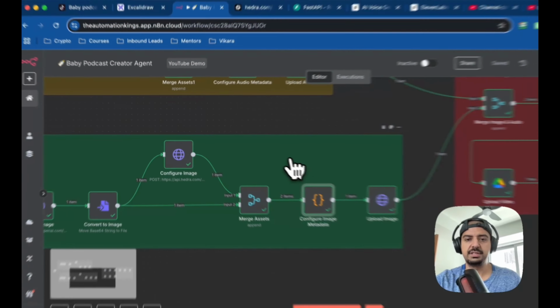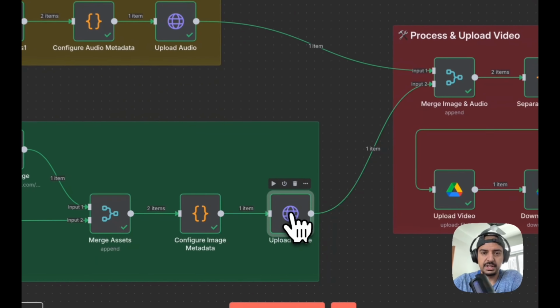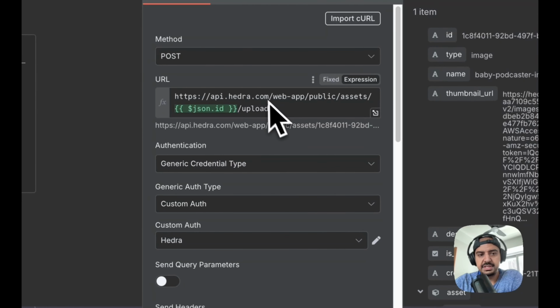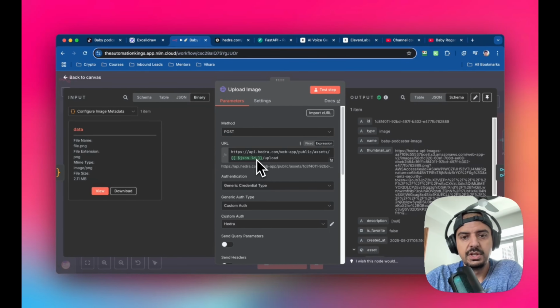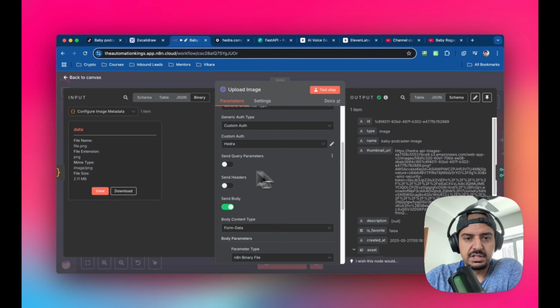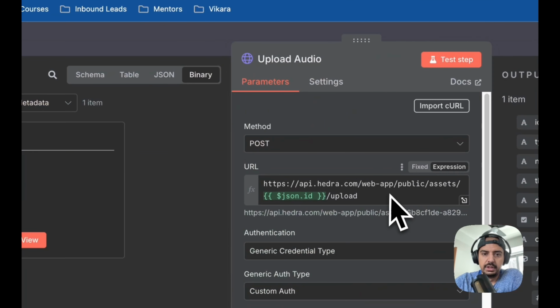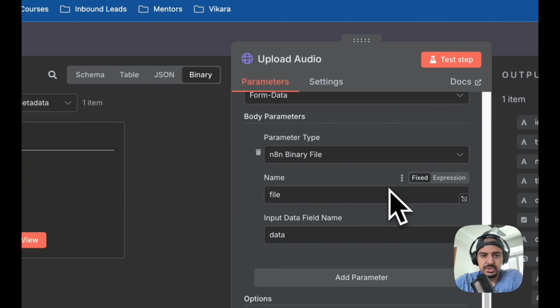And then for the last node here, it's an upload image as opposed to an upload audio. If I click inside of here, it's exactly the same as the other one. If I go back up here, I'll show you, it's pretty much identical.